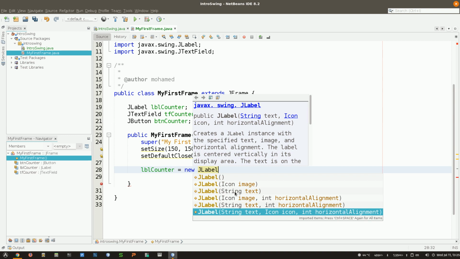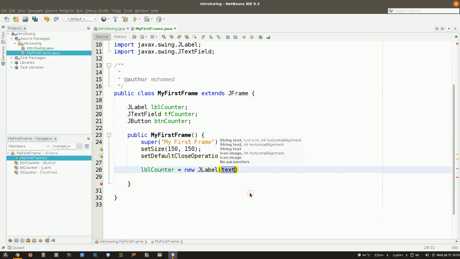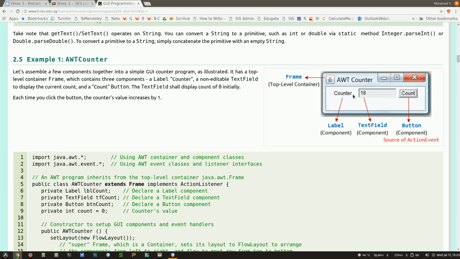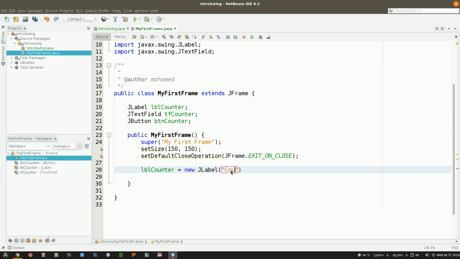I'm just going to take the easiest one, just the text. Which means now, whatever I type here in the constructor is what is going to initialize this label, which means this is what I'm going to see on that label. So I'm going to see "counter" as a text there.